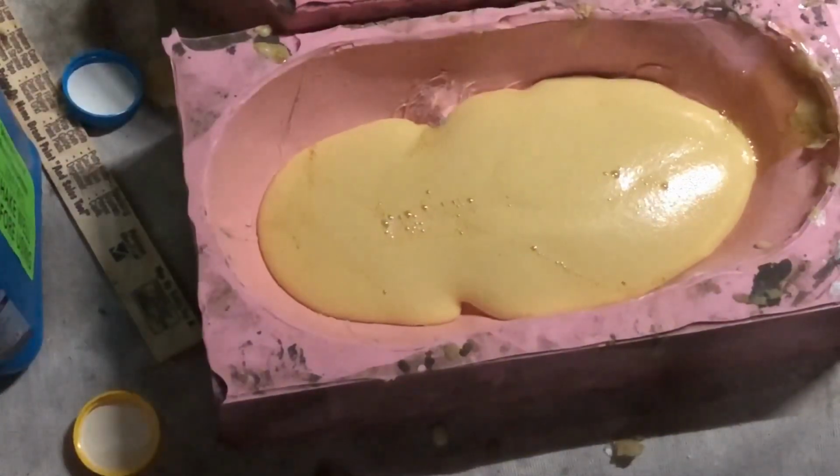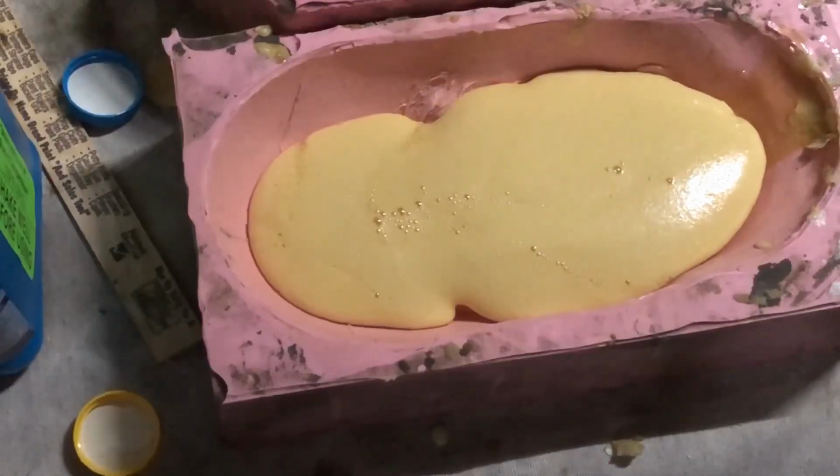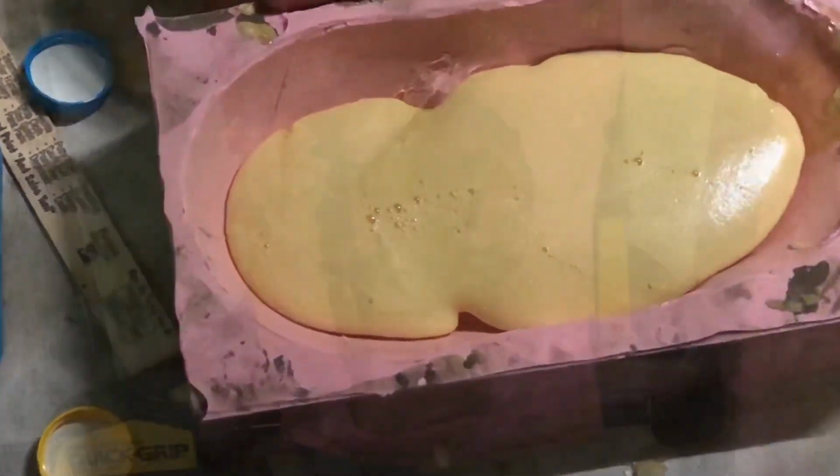So enjoy the rest of the rising and how we're pouring it up, different molds, and continue forth. People can try this at home.